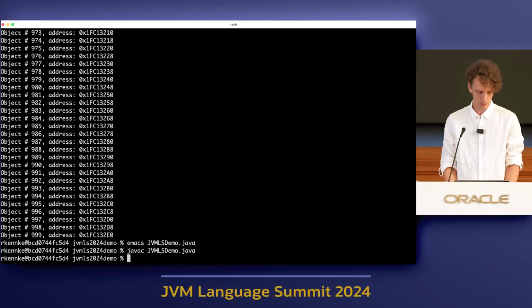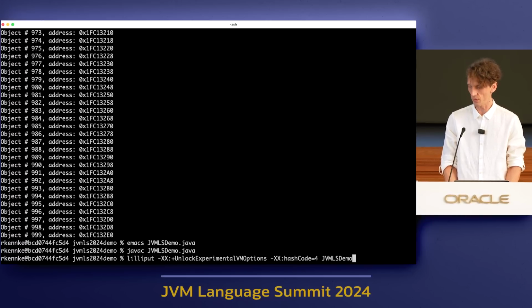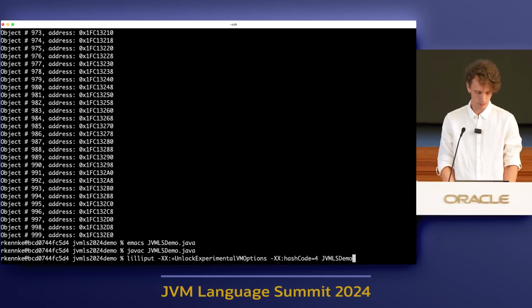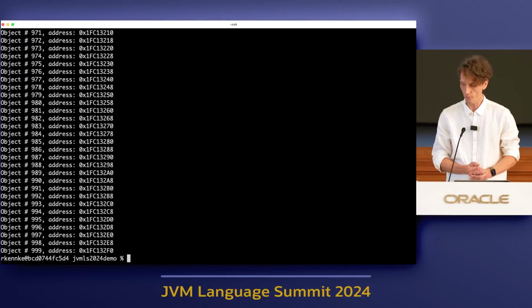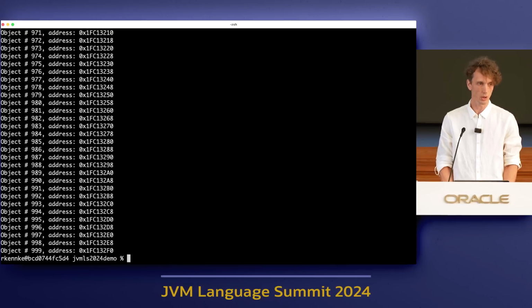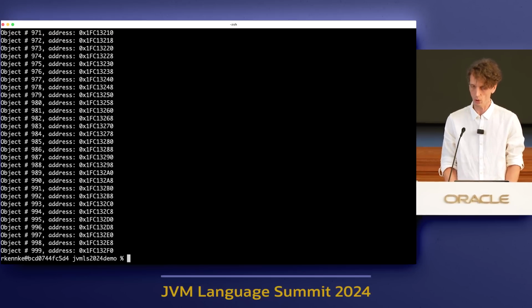You probably noticed that. But it's an extreme case. It's very small objects, and real cases would probably not do this. But let's try this with another field, and lo and behold, it's still only 8 bytes. Why is that? That's because I lied to you. The header only takes 4 bytes. What you see here is what we call Lilliput 2. It compresses the object header down to just 4 bytes.